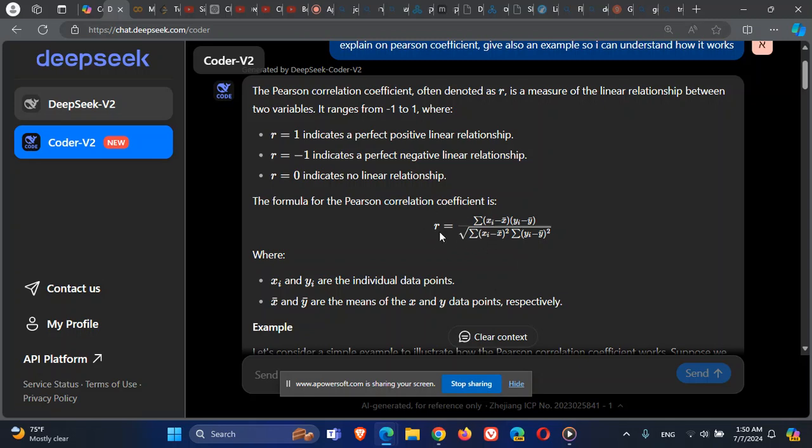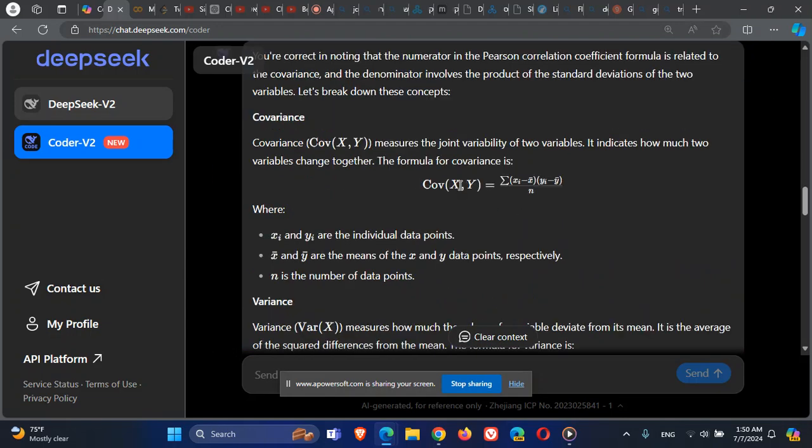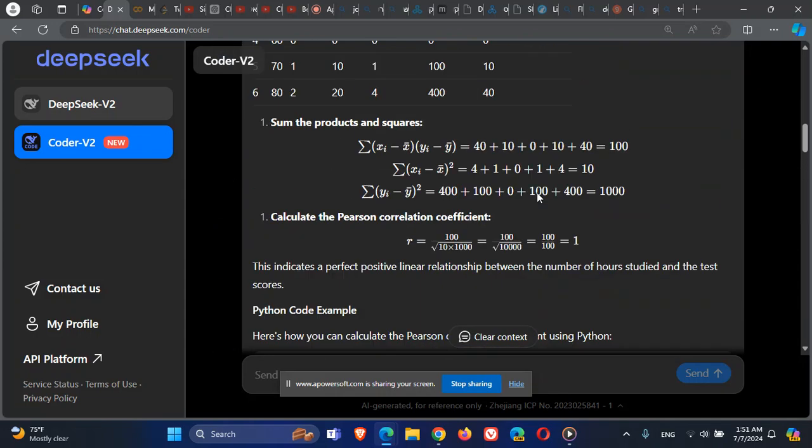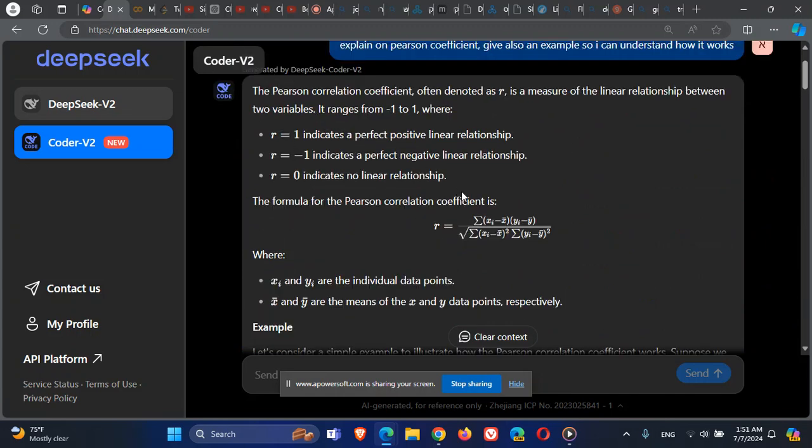When you look at this formula, you can see here at the numerator that it looks like the covariance between x and y. If you remember, the covariance of two variables x and y looks exactly like this, but we have the denominator n, the number of data points, and the covariance tells us how much the two variables change together. If one gets bigger, the other gets bigger in the same manner as we said for the Pearson, but it's not between 1 and -1.